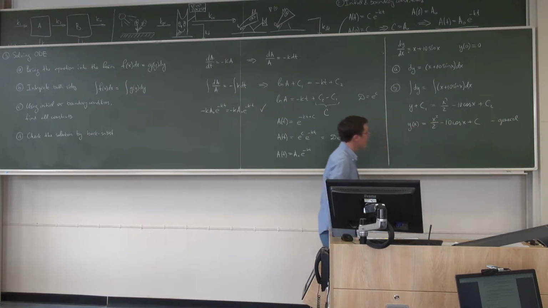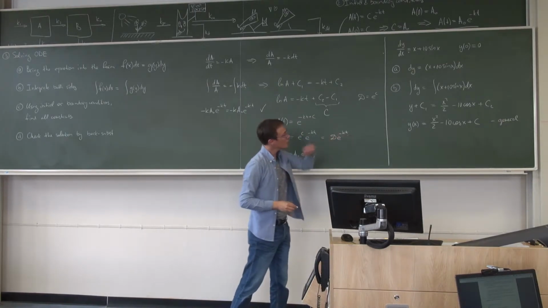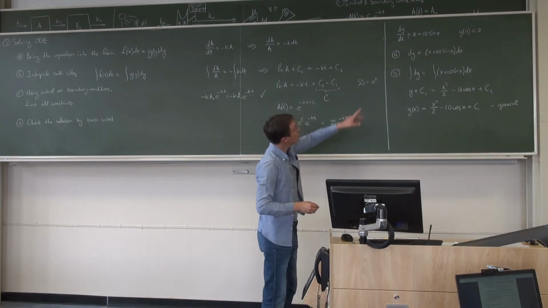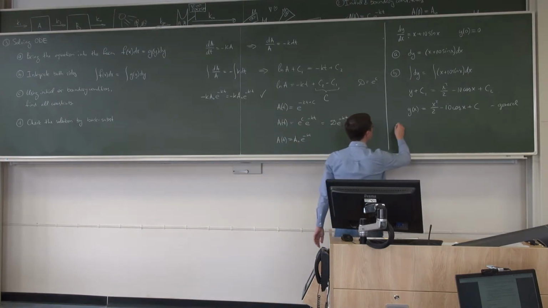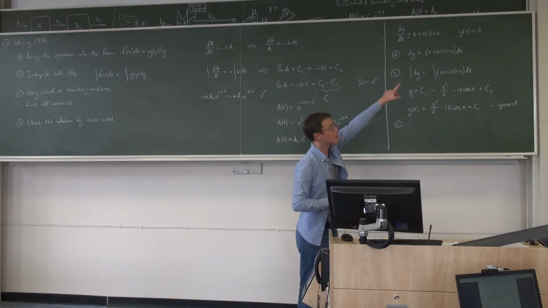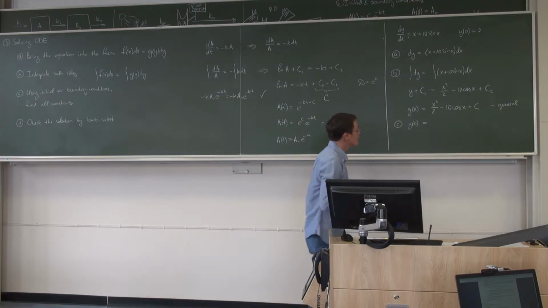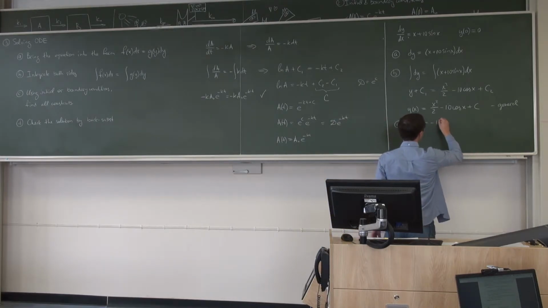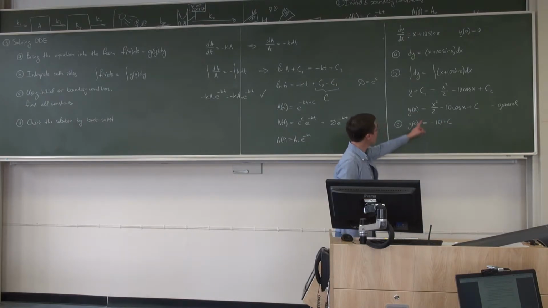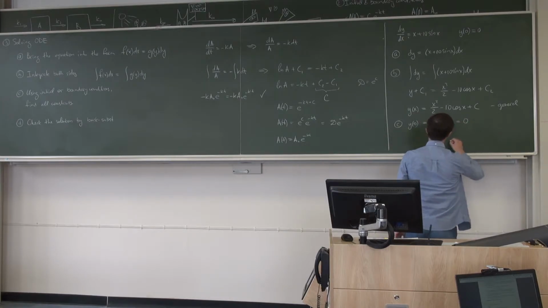General because it accommodates a multitude of initial conditions because of that constant. And now we plug in the initial condition. We know that y at 0 has been 0. Y of 0, here's the thing: x squared over 2 at x equals 0 is 0. Cosine x is 1, and so that's minus 10, plus a constant. So this is the value of this for x equals 0, and it has to be 0, as per the information we were given, from which it follows that c is equal to 10.